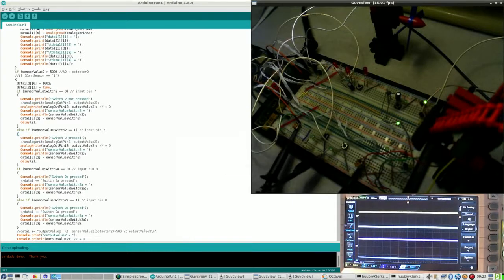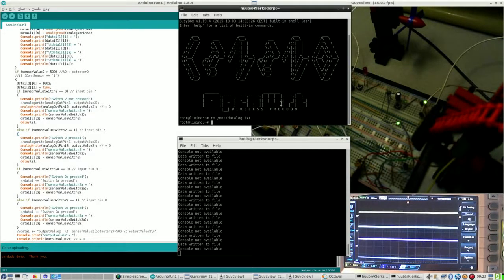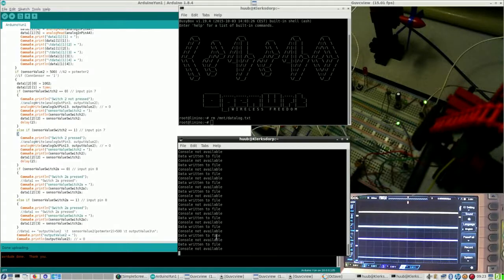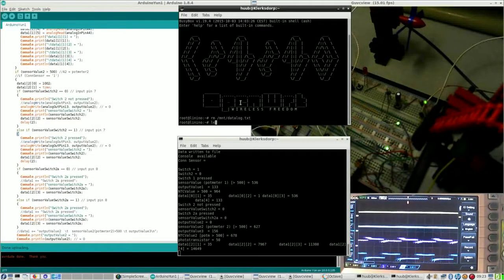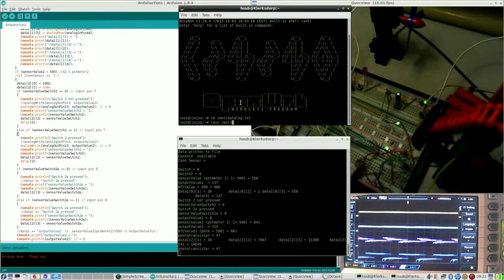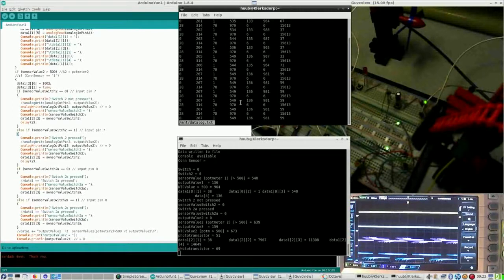Then, no, this one. Okay, let's keep the date the way it is for now. Some data and some data. Where is it?